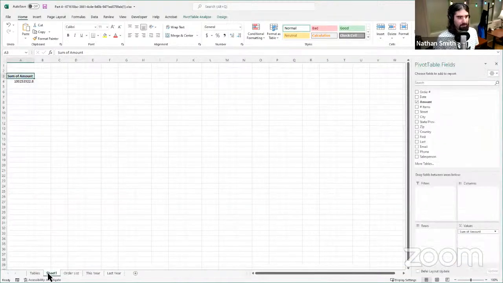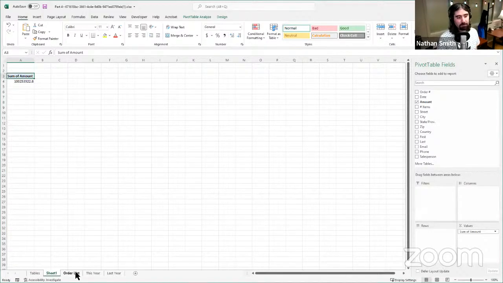But when we drag amount under this values area, we actually get the sum of all of those amount numbers put together: $100,253,922.80. That's the grand total of all the revenue from all of those orders put together. So we've already learned something useful from our pivot table, and we haven't even pivoted it yet. Let's dig into this further and see what else we can do.